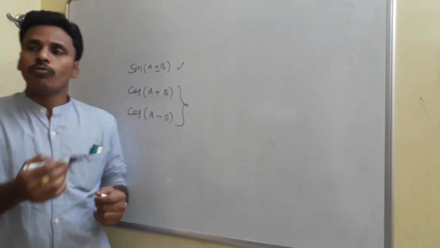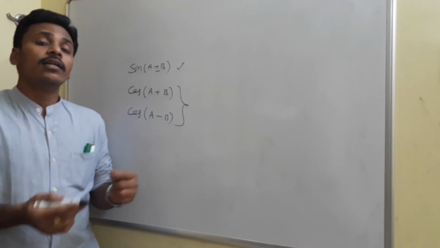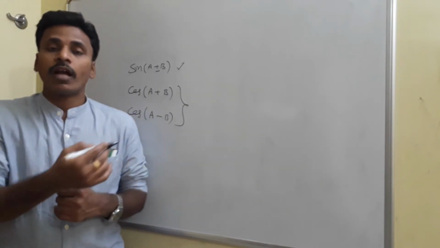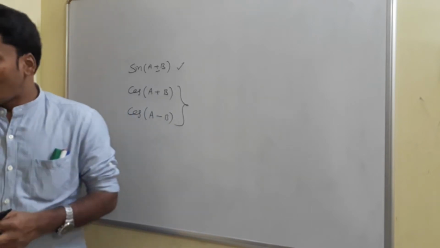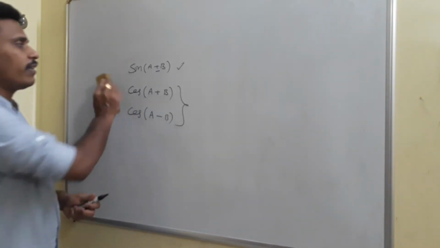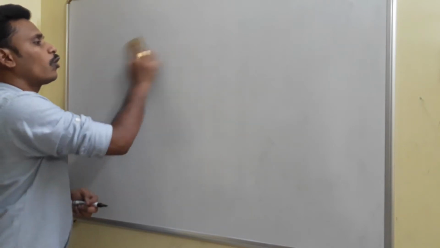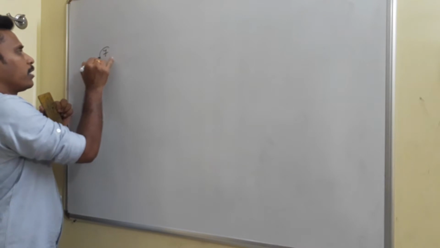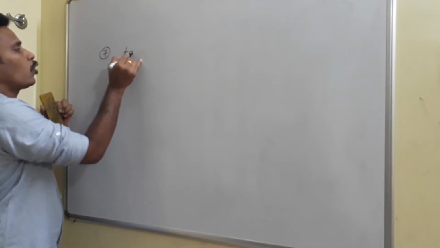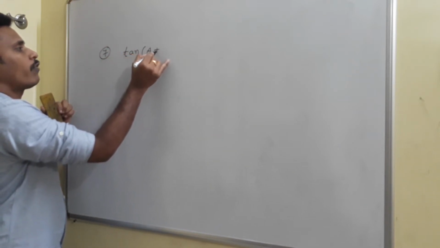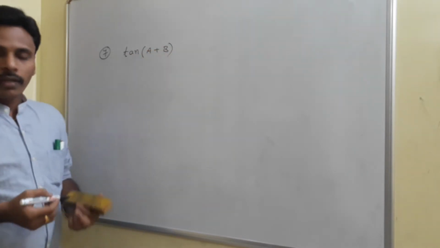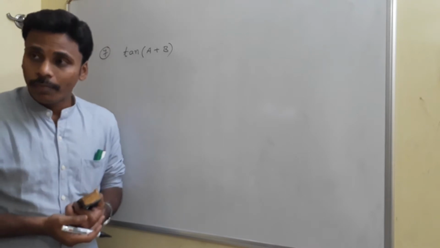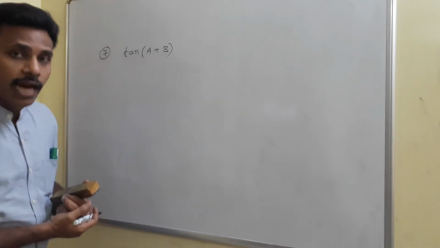With these formulas, by proper addition, subtraction and multiplication of these two as well as the first two, we generated a few more formulas and we did some simple problems related to compound angles up to the 6th point. Now I am going to start the 7th point, where we find the rule for tan of A plus B, in terms of tan A and tan B.